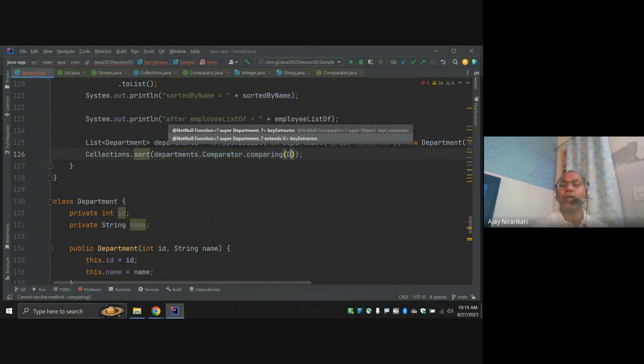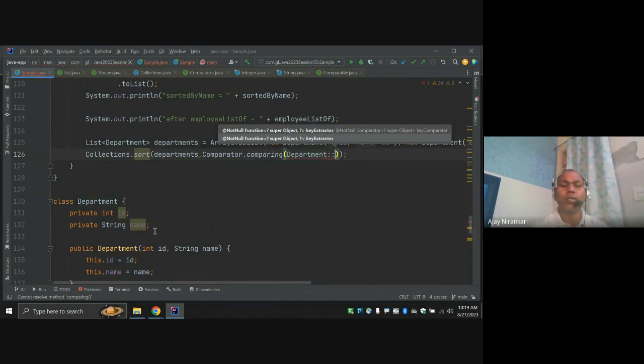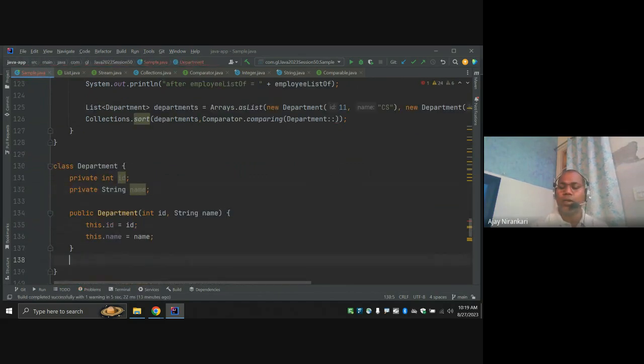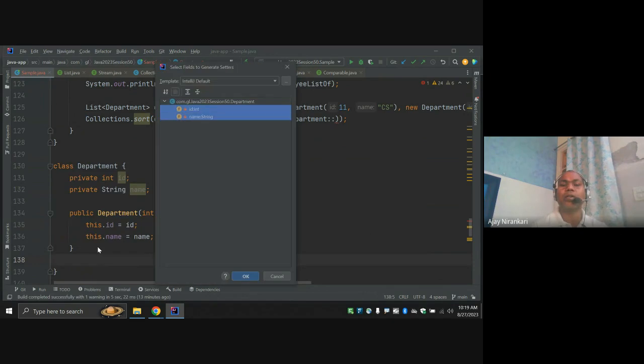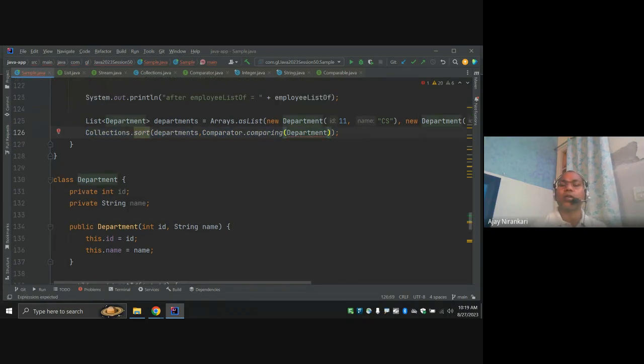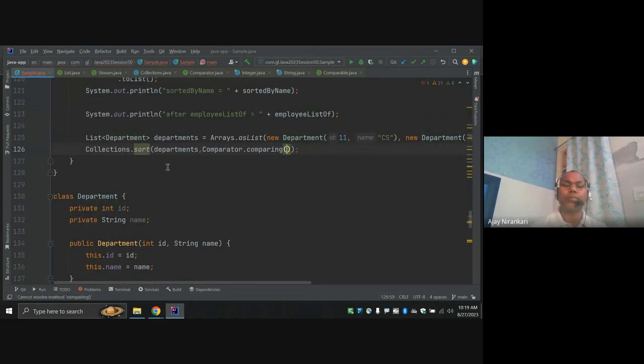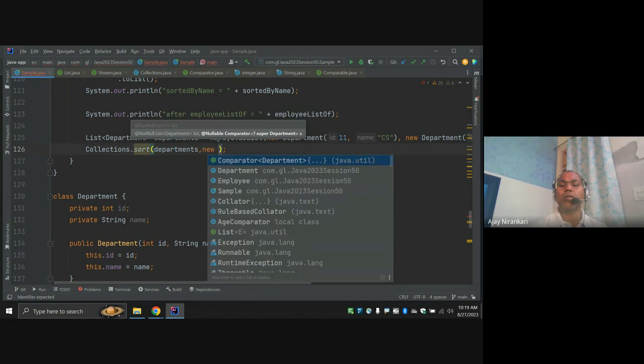And I say Department colon, using the getter method. Then comma, new Comparator.